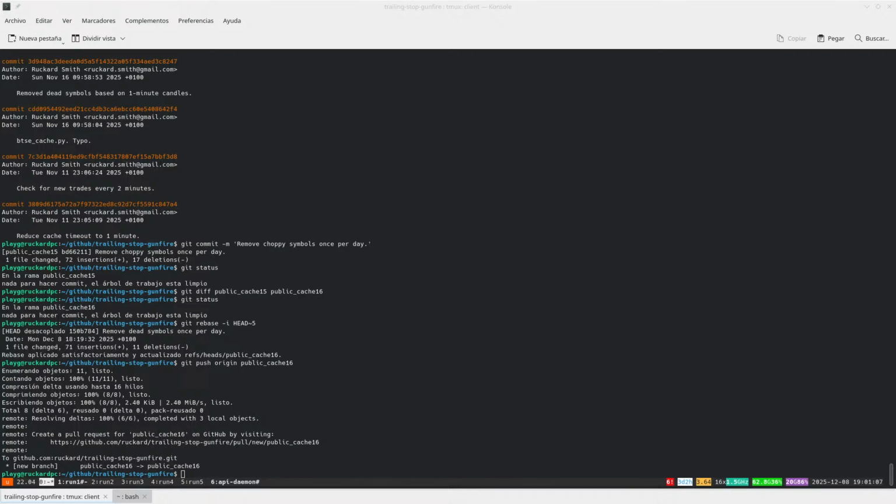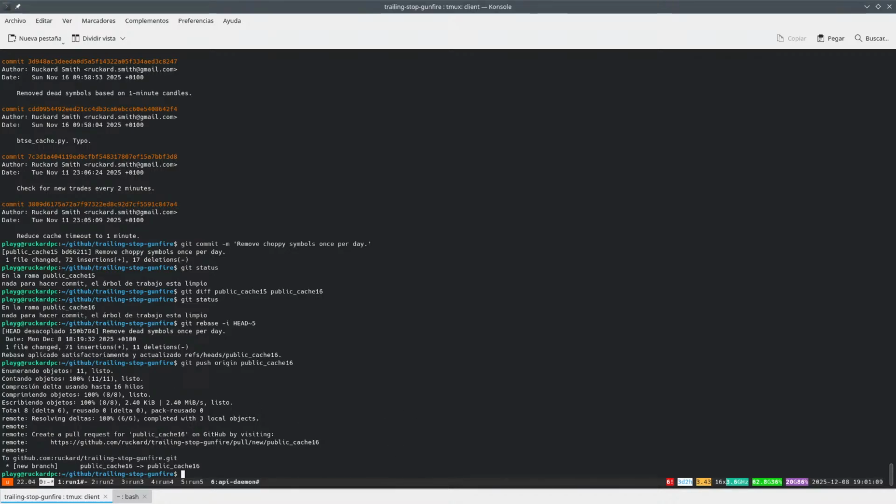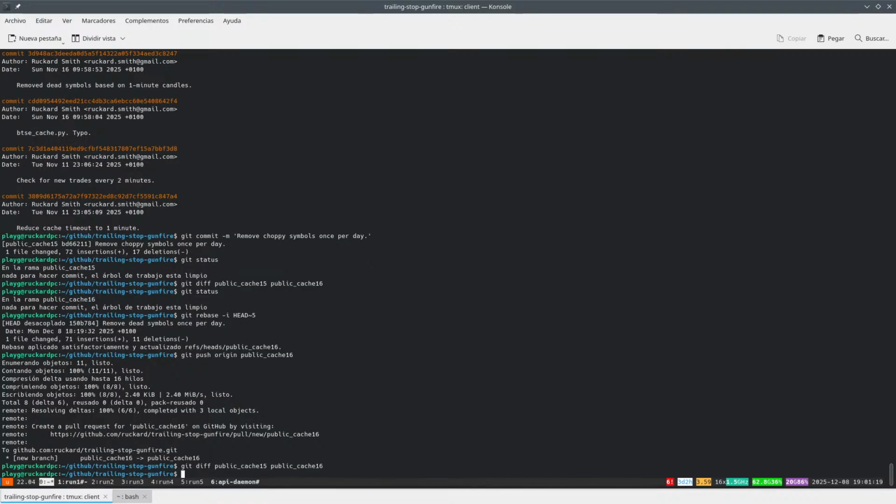So yeah, and so once we have done the refactor, I haven't said it, but there should not be any difference between the two branches, and that's what's happening here.